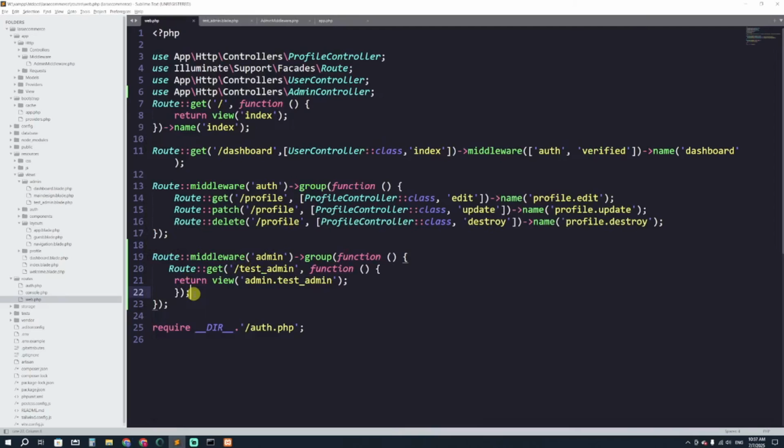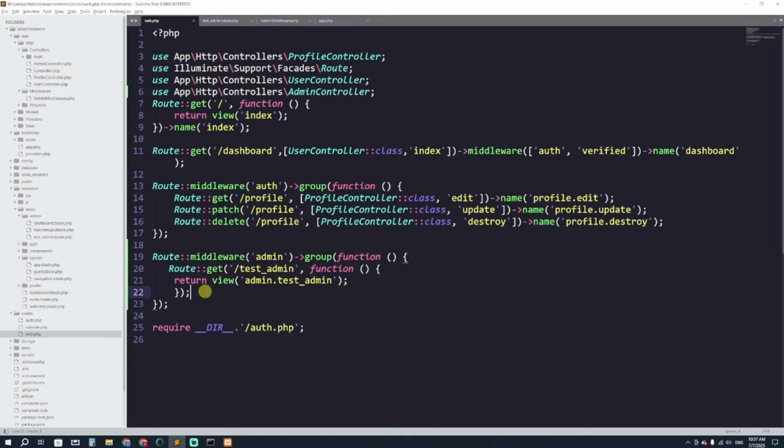Okay, then why do we create the admin controller? The thing is, I don't really want to return something directly from the route. I want to go to the controller at first, and then inside the controller it will target a controller function. And then from the controller we want to return the view. So that is the reason I have created a controller, and that is the admin controller.